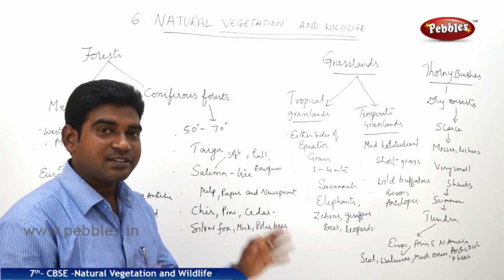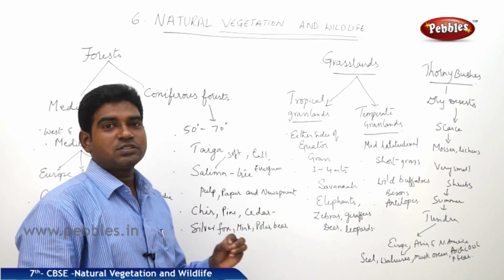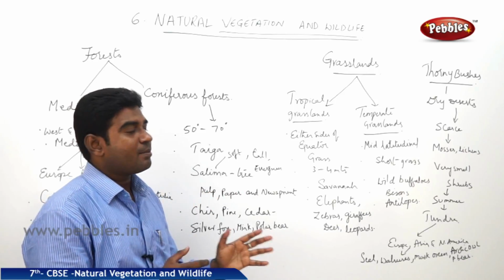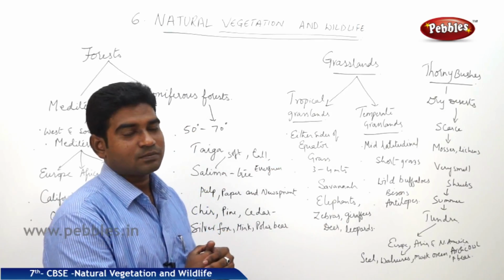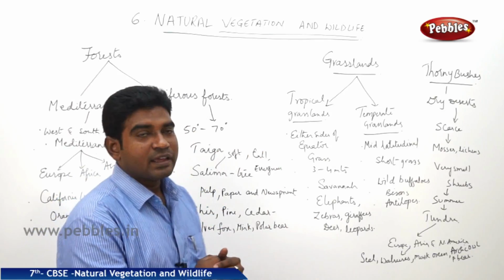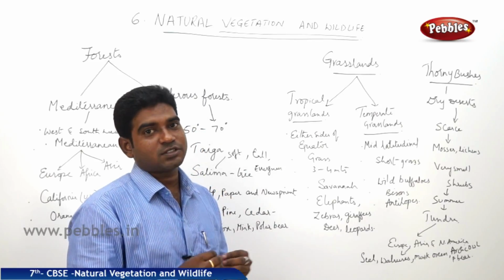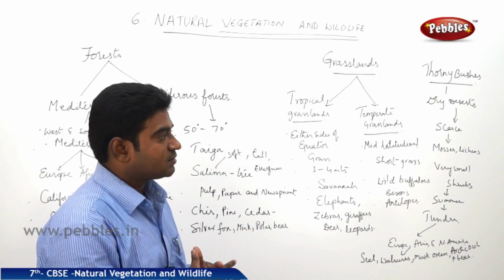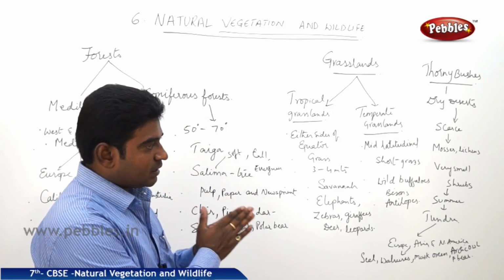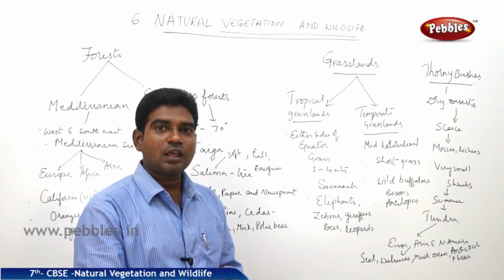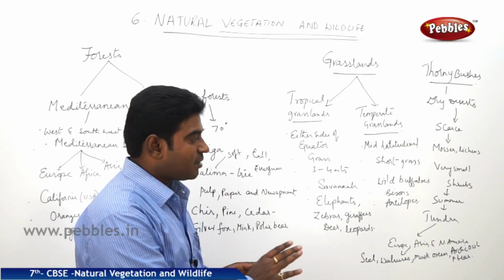And coming to the last type of vegetation, where the rainfall is really less or dry, scorching heat and scanty rains is a common feature, is where the thorny bushes are found. These bushes are grown in the dry deserts, where the rainfall is scanty and the heat is scorching. And what are the things that are found here? Mosses and lichens are grown here, and very small shrubs are grown, that also only during the summer there. Only during the summer time they are found.